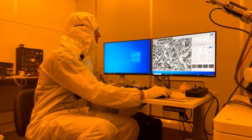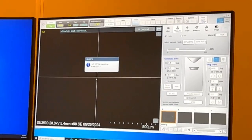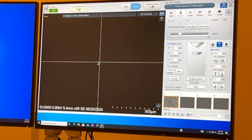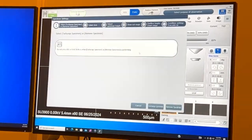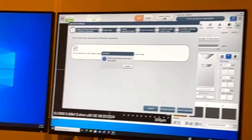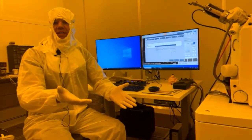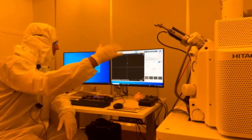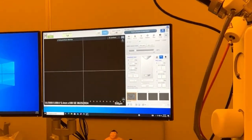So we can close these. Auto. And then once you're done, just hit stop. And then we can do specimen exchange, remove specimen, and now we'll shut it down for good. Once we remove our sample for the final time, we're going to close the door and just hit evac. Let it pump down. While it's pumping down, we can exit out of the software.